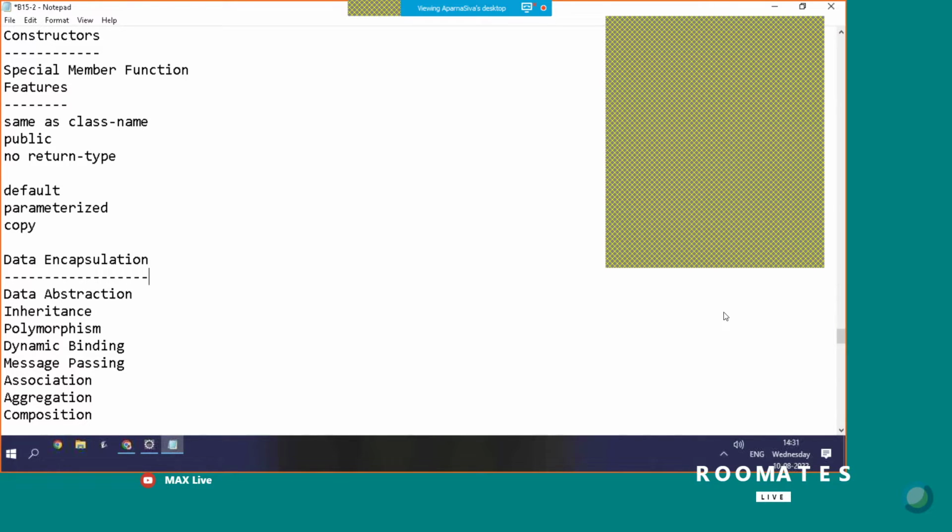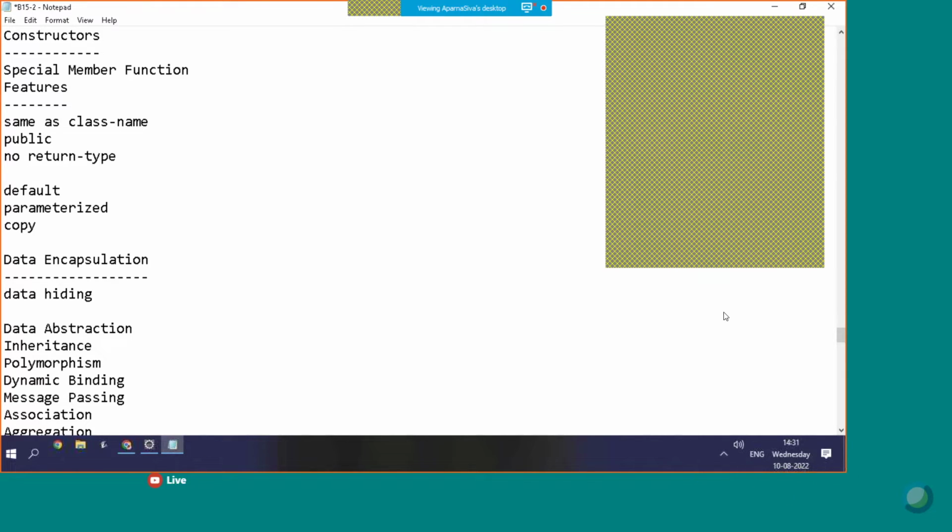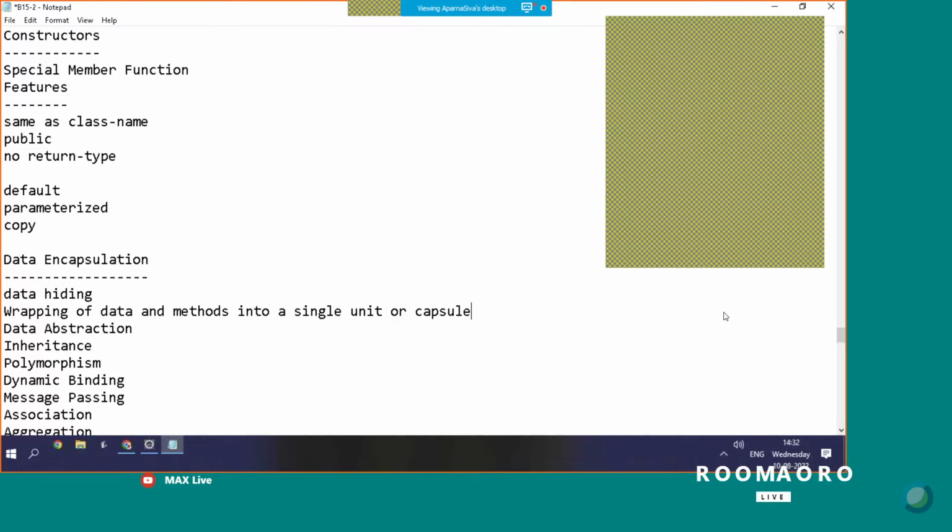Can I call it data hiding also? Data hiding. Wrapping of data and methods into a single unit or capsule. So which is also known as data hiding.